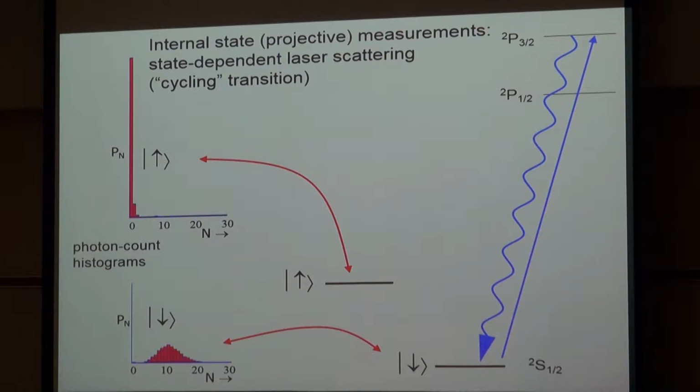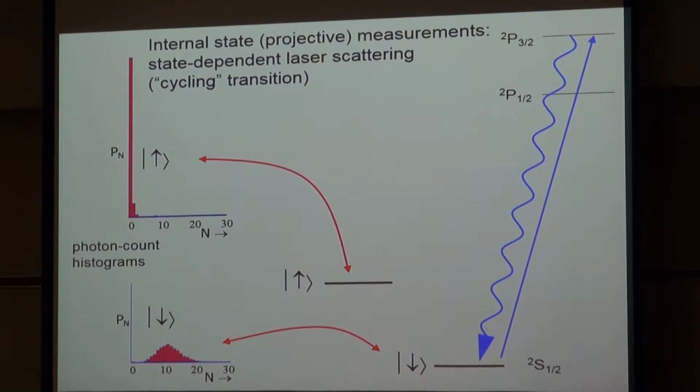And then the typical thing, of course, in a lot of atomic physics experiments, we can get pretty good discrimination by scattering off of a transition where, in the simple picture here, we tune the laser to this transition here, and this one is off resonance, so we can see photons when we scatter on this one and very few photons on this other transition.